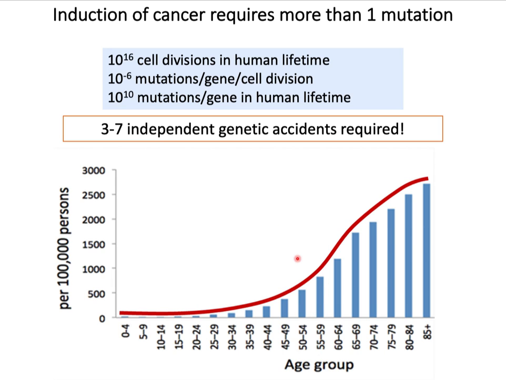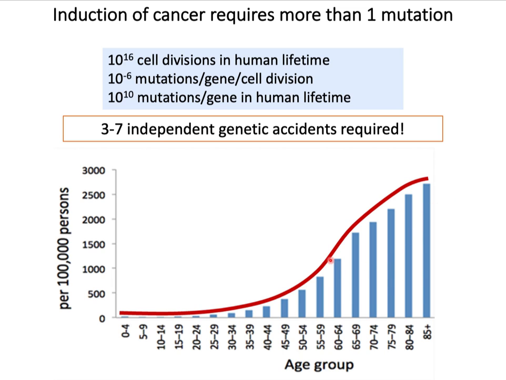And you can see here, if only 1 mutation was required to transform a cell to make it neoplastic, then there would have been no correlation with age, right? But in fact, there is a very strong correlation of cancer and age as shown here. So you can see the incidence per 100,000 individuals. You can see that incidence rate up to the mid to late 30s and early 40s is pretty low. And then after you enter your 40s, you get this exponential rise in the incidence per 100,000.